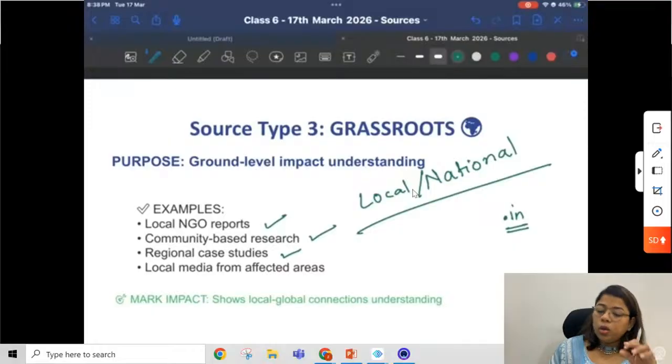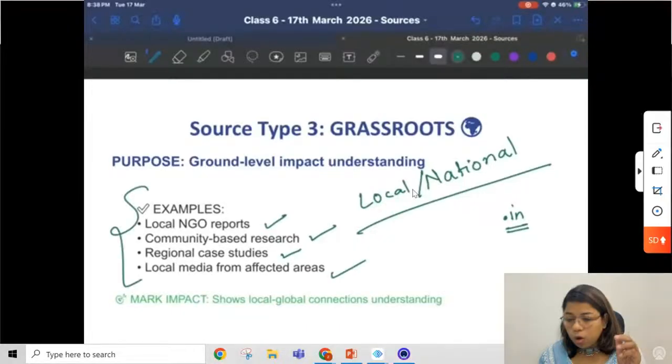You will be able to find your local and national perspective sources, which I call grassroots, ground level impact understanding of the call to action executed or planned at a global level, and local media from affected areas. These are the examples of the research reports that you're going to pick up.